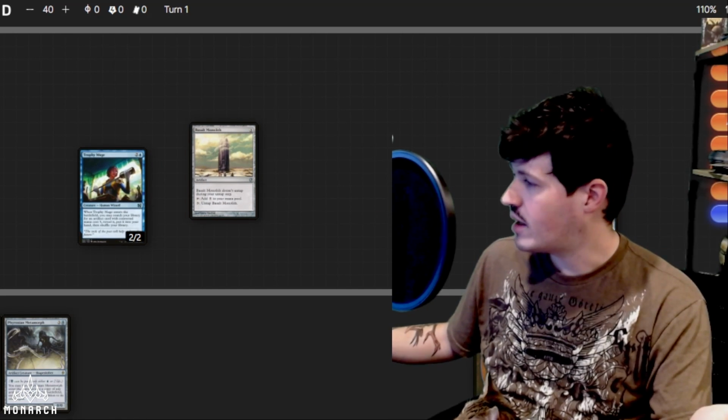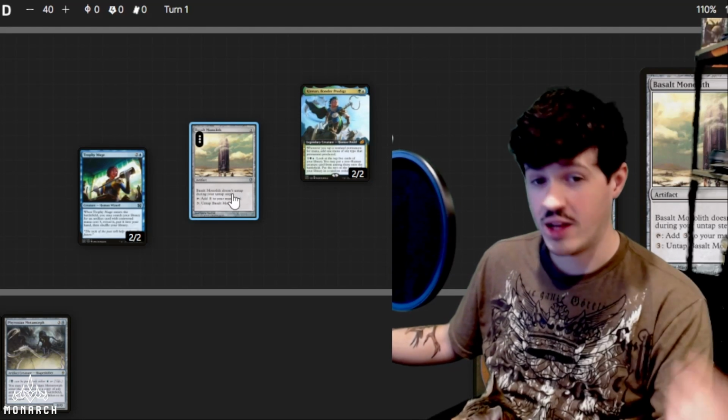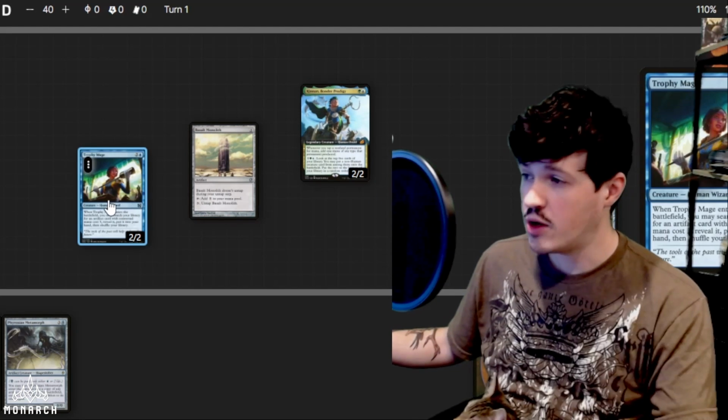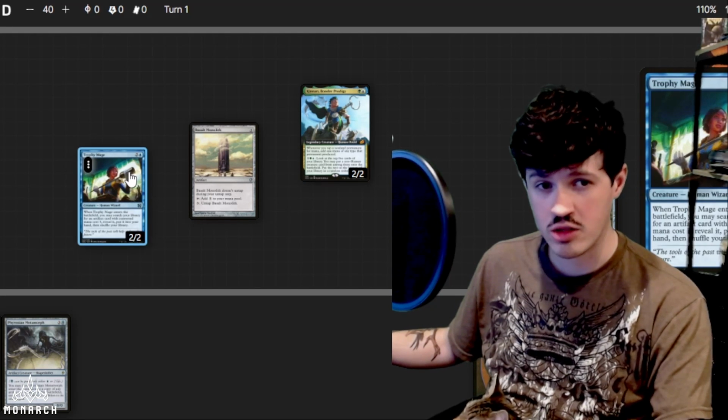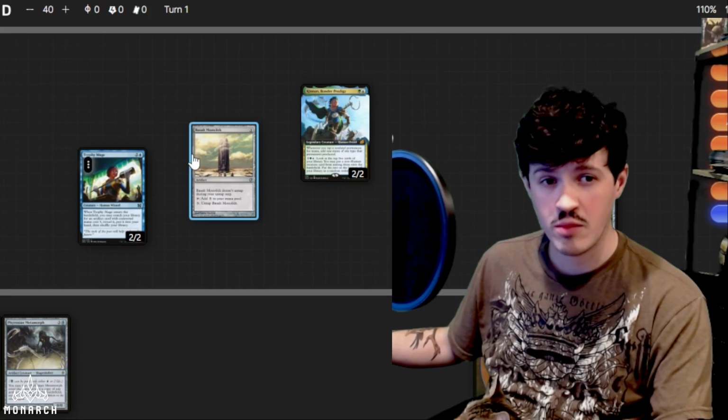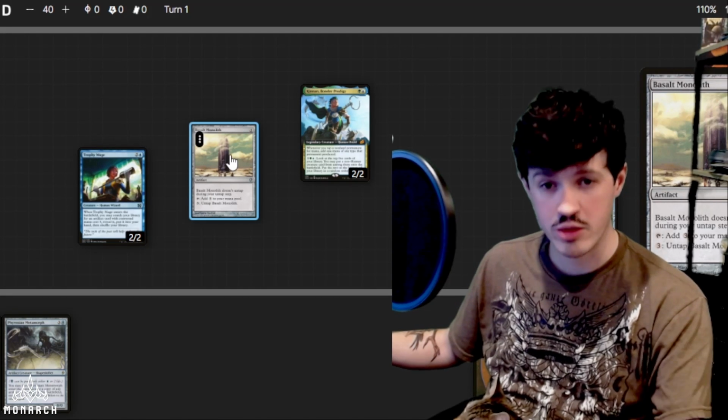As we know, Basalt Monolith with our Kinnan on the battlefield generates infinite colorless mana, right? So from this point on, we won't have to use any sort of colored mana. So you use 3 and 2 green on the Shared Summons, and then 2 and a blue on Trophy Mage, and 3 colorless on Basalt Monolith. Okay.